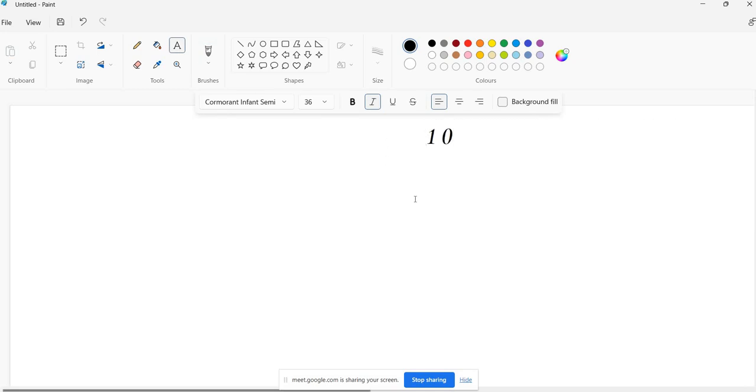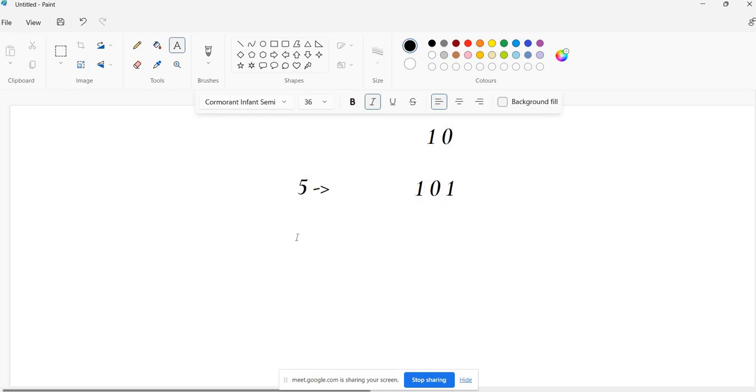Suppose the number five is there. How will the computer store the information of five? Can anyone tell me? Binary ones and zeros. What is the binary number for five? 101.